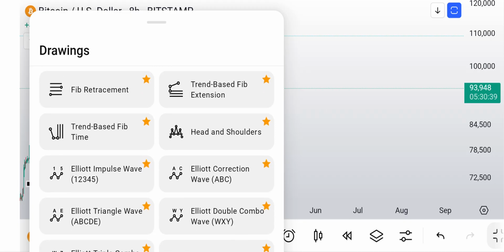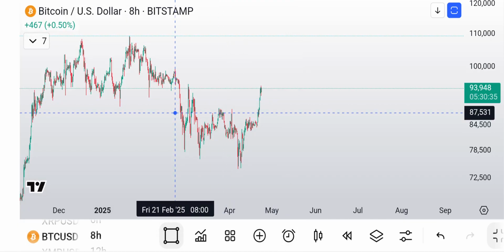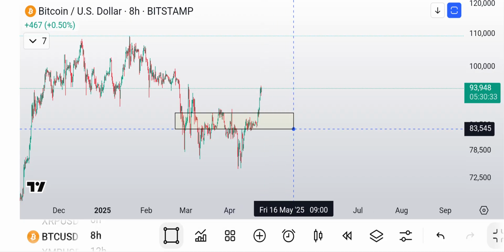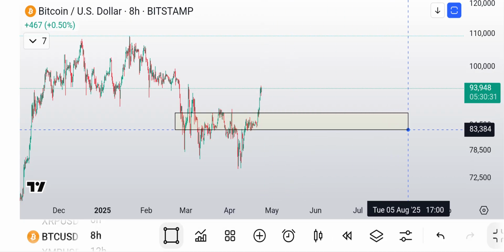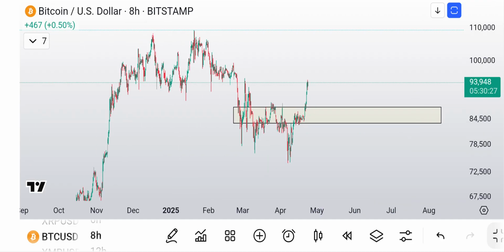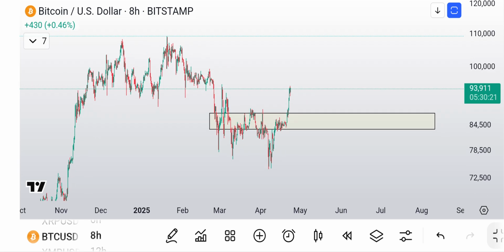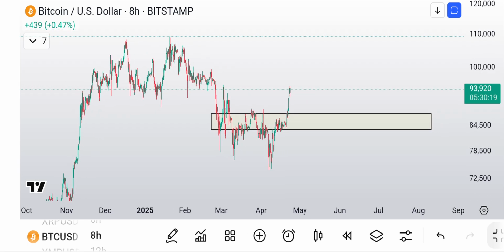So now let's look at basic TA, which is like support and resistance areas. You can see there's a very strong area right in here. You can see there's a cluster of candles right in this level. So if I was a betting man, I would probably assume that we would come back down and retest those levels, backtest those levels, right? Because you have all of this little area in here, and you broke out of that area.